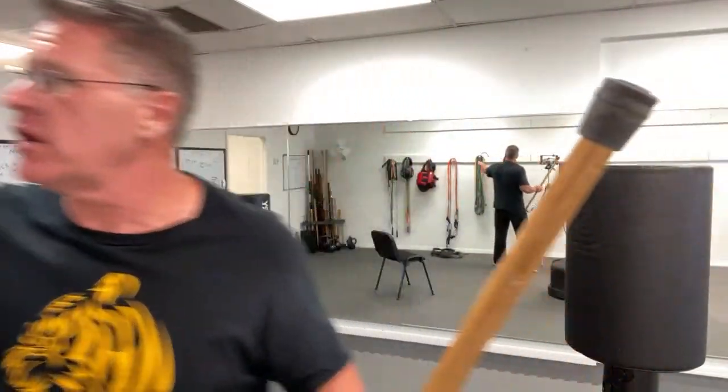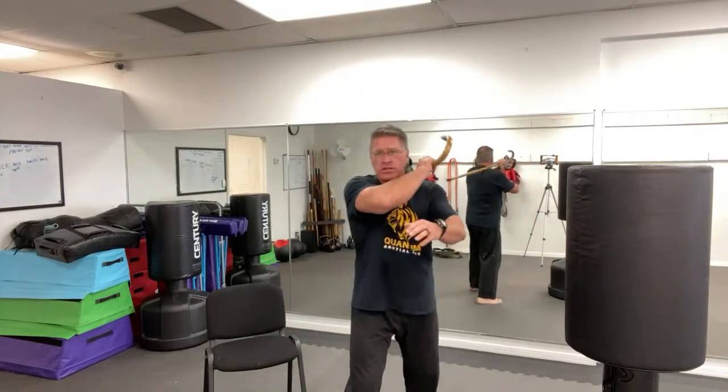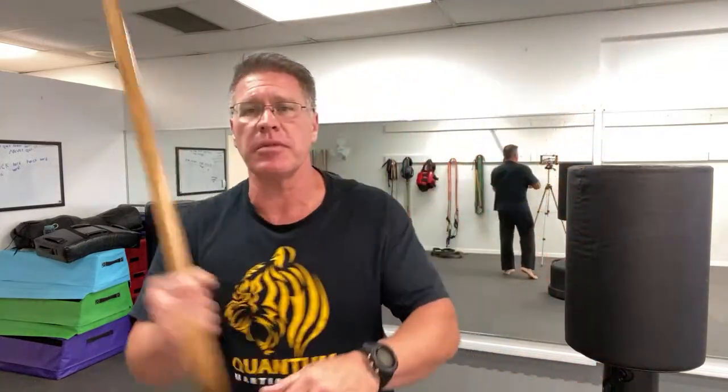Both canes are made by Canemasters — links below. From here, start to build your combination: thrust, strike from one side, strike from the other side, switch hands, pick it up. Thrust, coming from one shoulder, the other shoulder, switch hands. Turning your shoulders and hips with full extension of the arm — and when you take that step, accelerate that power to stop them. This is how to stop somebody — stop the threat with these five techniques.